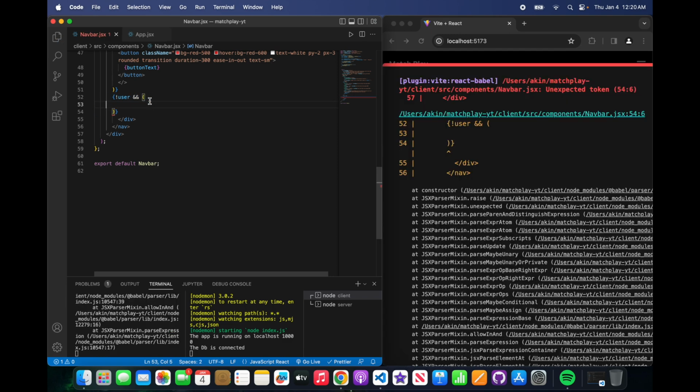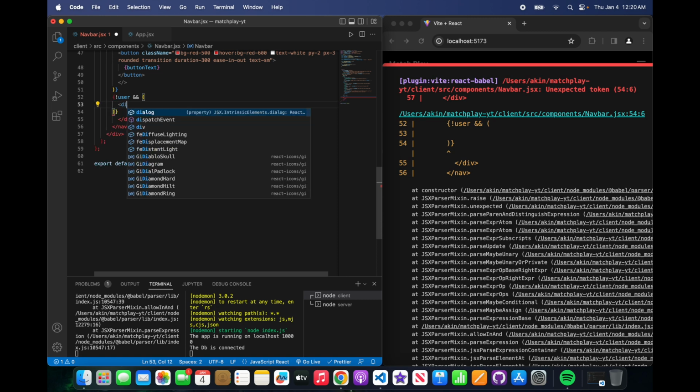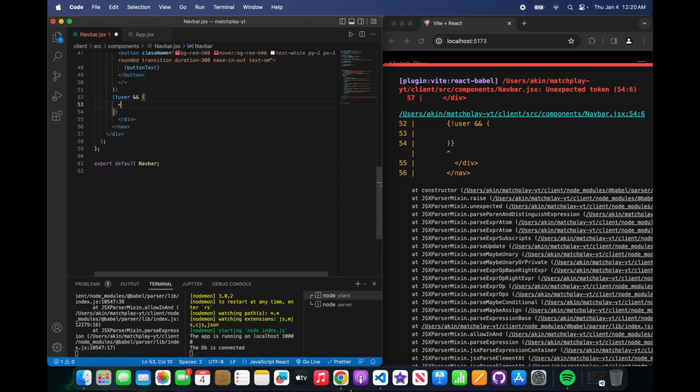So now we're working with if there's no user present. So if there's no user present, what do we want? We want to say, oh sorry, not div, link to, let's do this. There we go. So link to, and this is going to say is register page.